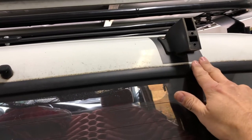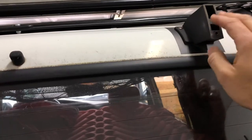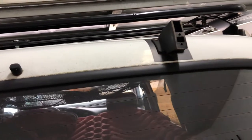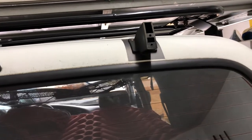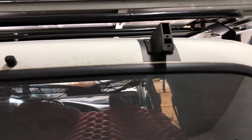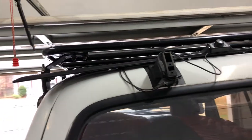Basically I scrubbed down the paint, took the rust off because it was all corroded. They like to rust underneath these pads as well. So I treated and primed it, taped it all off, and then basically painted it black. I wasn't really too concerned with people seeing it because it's behind a spoiler, and let's be honest, it's a trail truck. So that's what we use it for. Doesn't have to be 100% pretty.